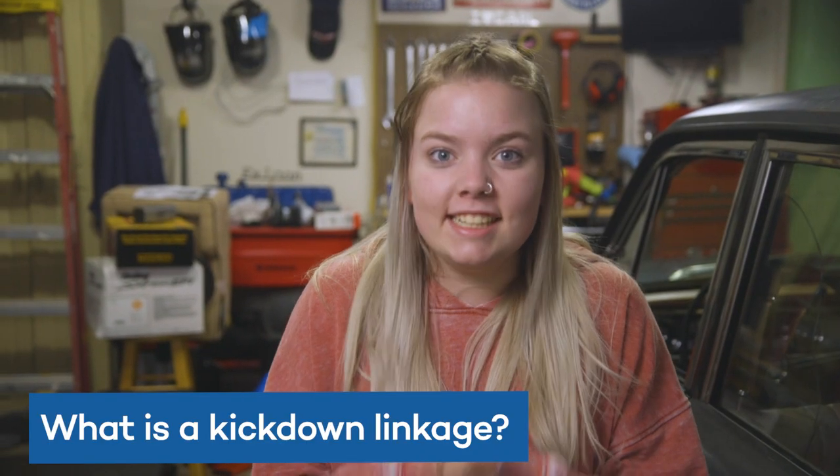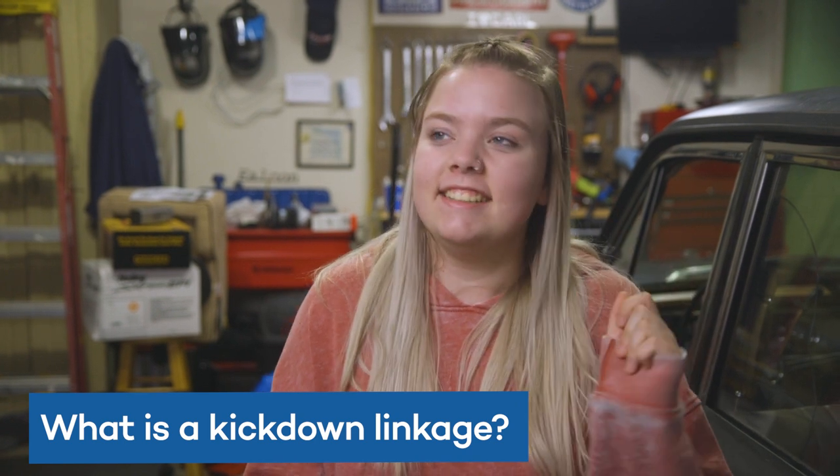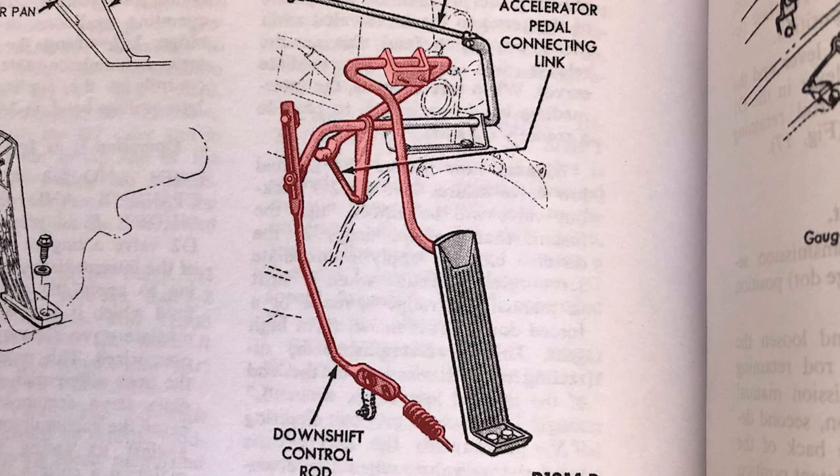If you don't know what a kickdown linkage is, that's okay, because I didn't fully understand it until a few days ago. Basically, it's a linkage that is connected to your accelerator. When you push your accelerator down far enough, you get a downshift in your transmission, and that gives you a boost of acceleration. But Carl wasn't doing that, so that's where we're starting. Explain it better than I did.